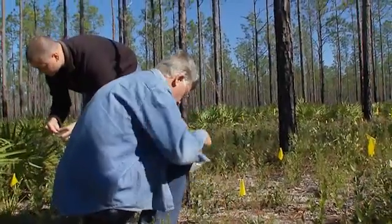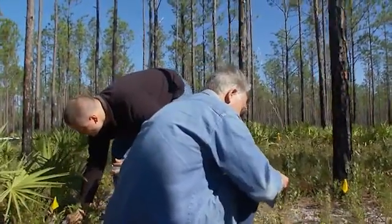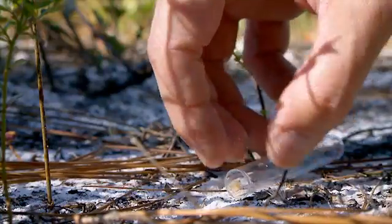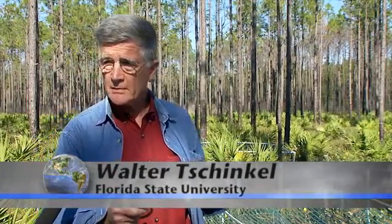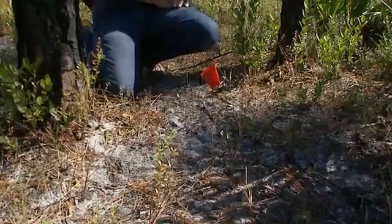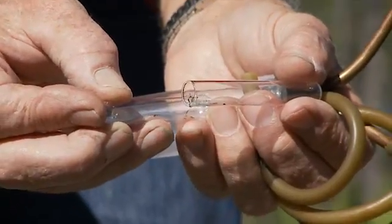King and Chinkel are what they call ant gardening in the Apalachicola National Forest. In this experiment, we have created different kinds of environmental conditions. We have shading, and we have tilling the soil, so it's a disturbance. It allows us to come in and keep track of who survives, who doesn't.